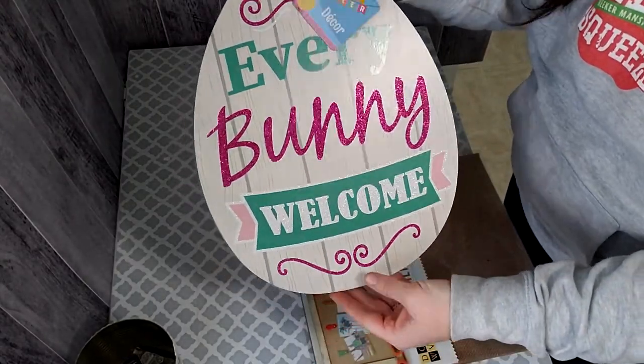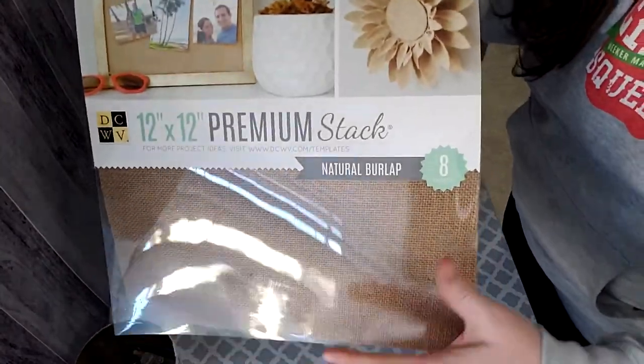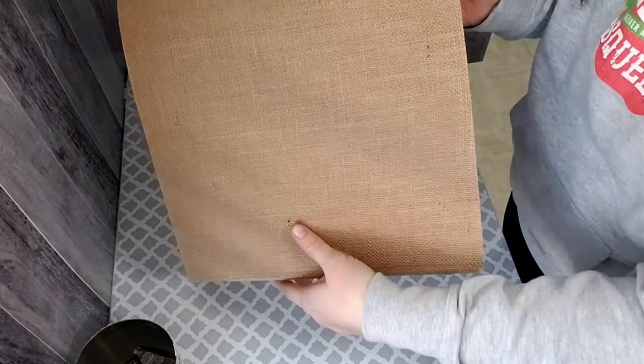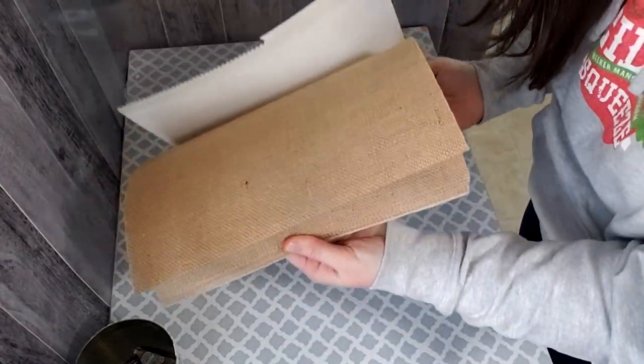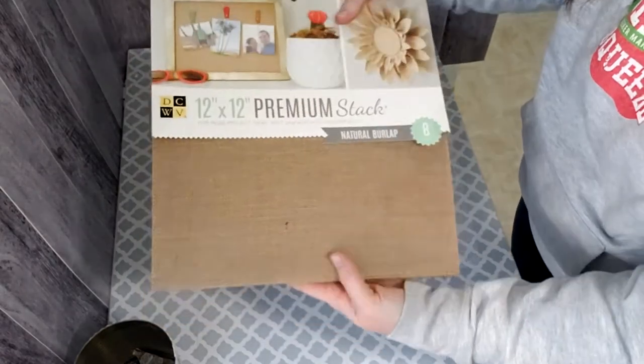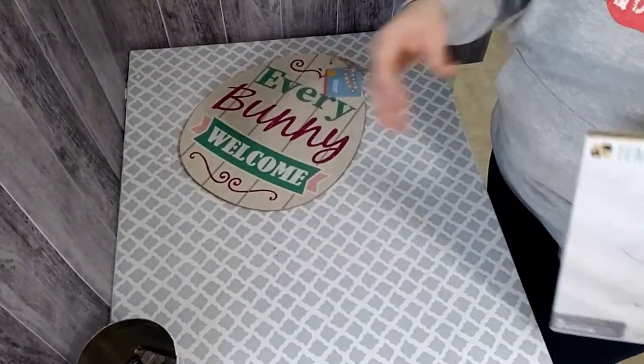This sign is from Dollar Tree, and this stack of burlap sheets, I think I got from Joann's. I've had them forever, but given how popular burlap is these days, it wouldn't surprise me if they still had it. We're going to hot glue one sheet onto the back of this sign.